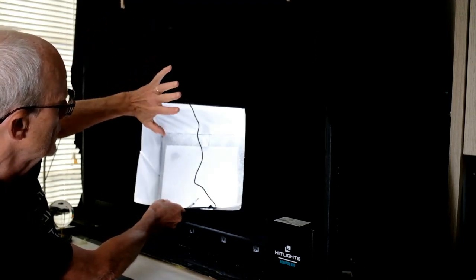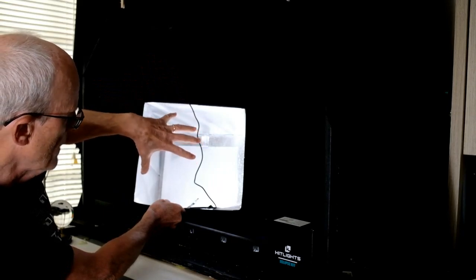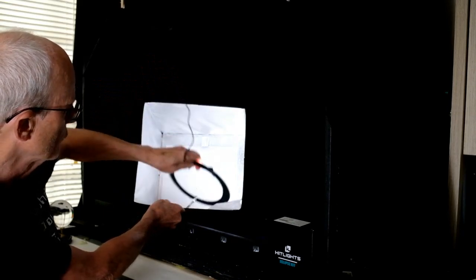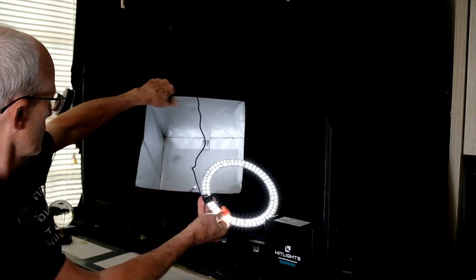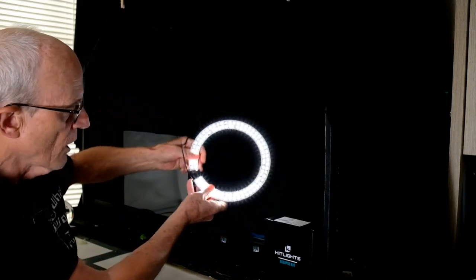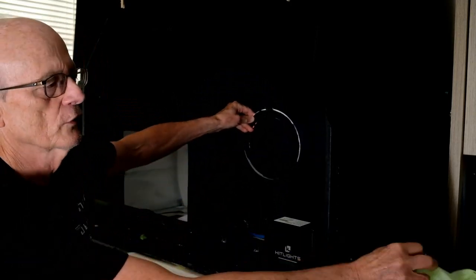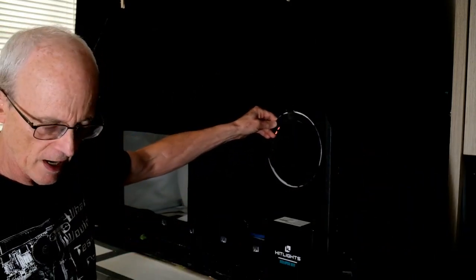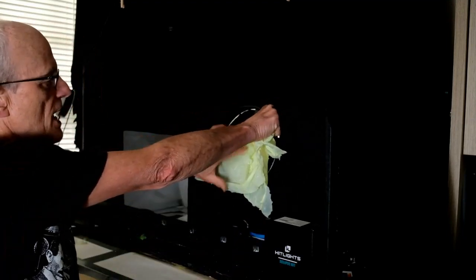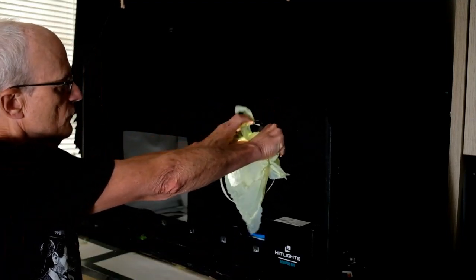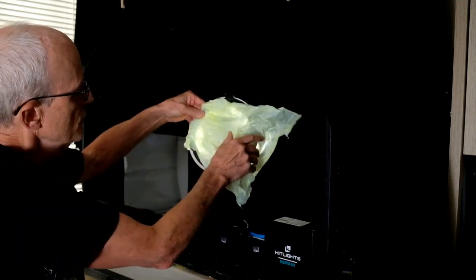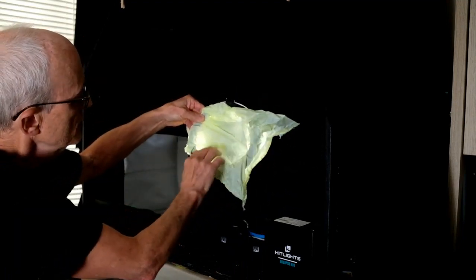Well, what I did after shooting my backlit scenes in this for a while was I got rid of the box because I wanted something bigger, but I salvaged out the light. I salvaged out the LED light, and if I want something in the background that looks circular with some highlights around it, I'll take a piece of tissue or a piece of plastic, and I'll stuff it into that ring, and you can see there are areas of light and shadow.